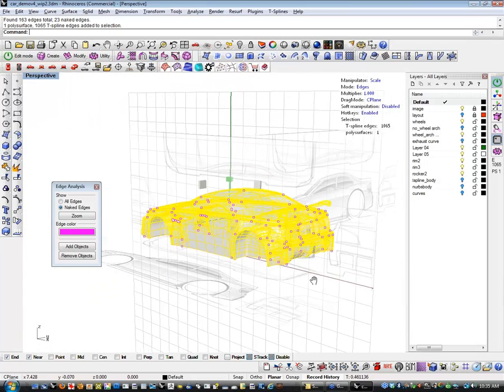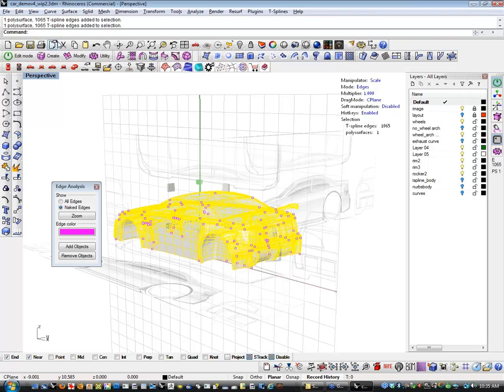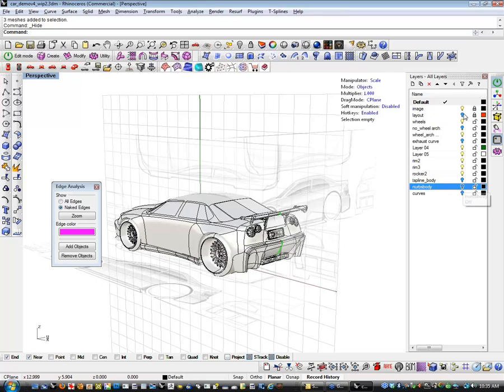So let's take a look at just the finished model, and I apologize for that crash in the middle here. Otherwise, I'd show this model complete. But I'm going to hide this one for right now and show the completed model. Hide my image.